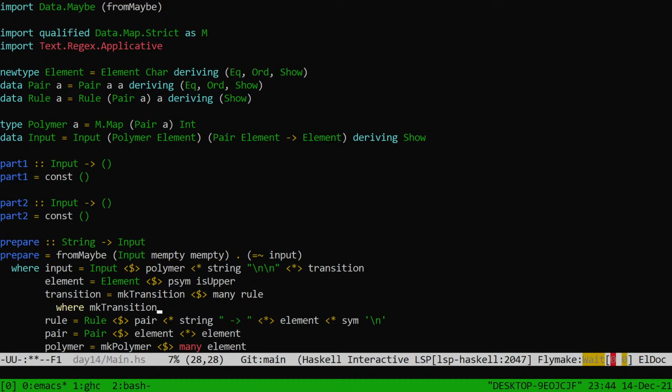Where make transition of rules is let m equal, we're going to end up inlining this, I suspect, m dot from list of PE for rule of pair, rule of PE in rule.